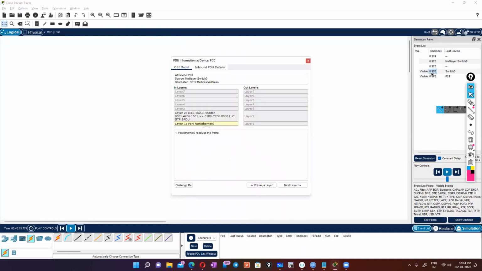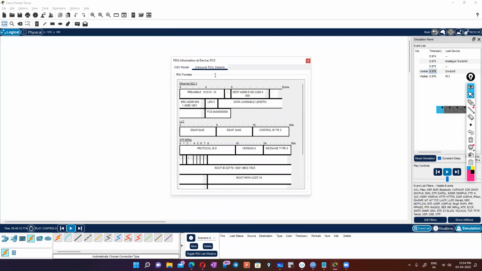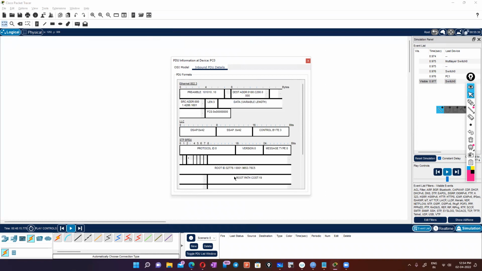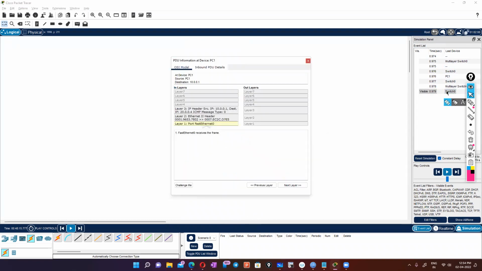From the switch perspective, I'm trying to find the VLAN tagging on the Ethernet port. Sending an ICMP, right? I'm pinging it. So it's using ICMP at layer 3, source 10.0.0.1 and destination 20.0.0.4.